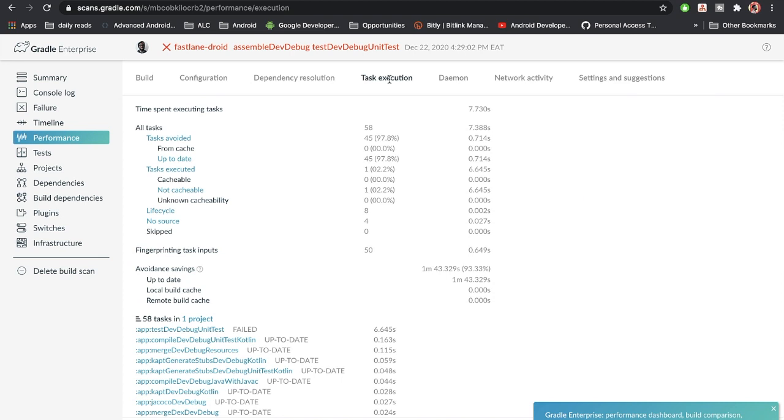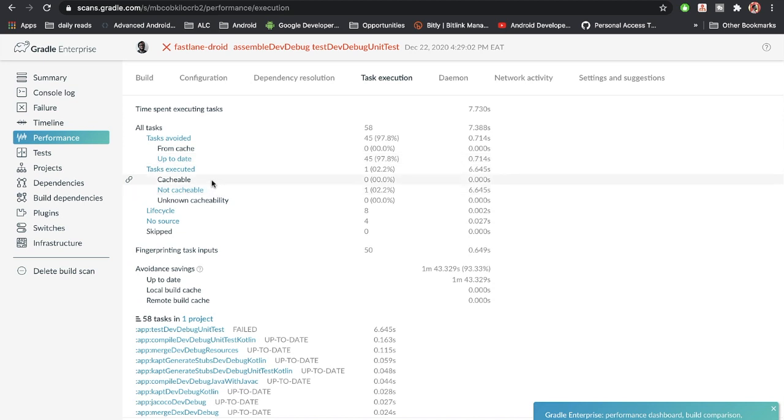And this particular tab gives you a concise breakdown of the tasks that participated in the build, grouped by outcome. So what it does is it provides a high-level view of task execution and can be used to understand incremental build and build caching coverage for a particular build. In a nutshell, you can see the tasks that were avoided, the tasks that came from cache, and as you can see, those are 0. And that to me communicates that we haven't necessarily set up our cache.